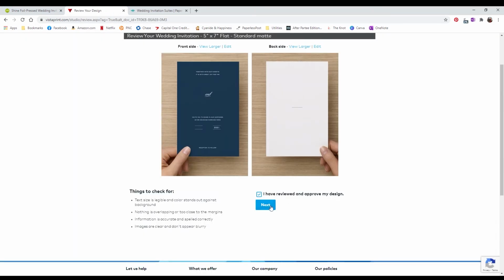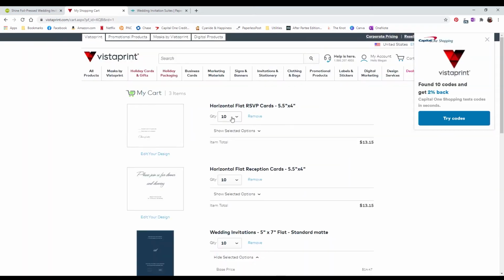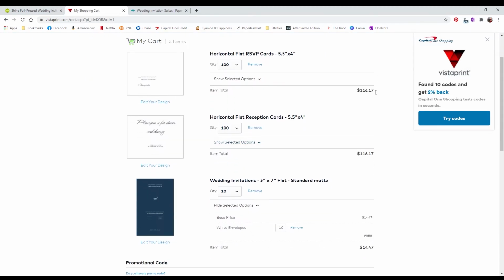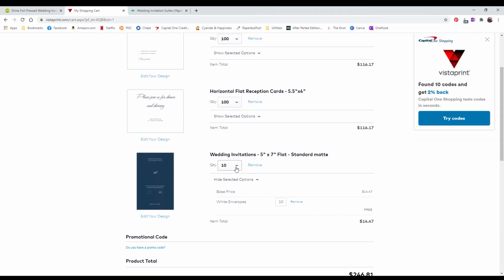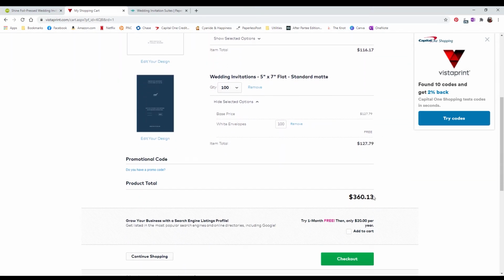I've reviewed and approved my design. Next. Now obviously they're making you say this because they're like, hey, you don't have any text on there, but I'm just looking at the prices real quick. I'm going to add the RSVP cards, and add the reception cards, and I'm going to change the quantity to 100 for each of them. Looks like the prices on these are a little bit less than what was on Minted. Yeah, you see the total product here is almost half of the least expensive one that you could get elsewhere.